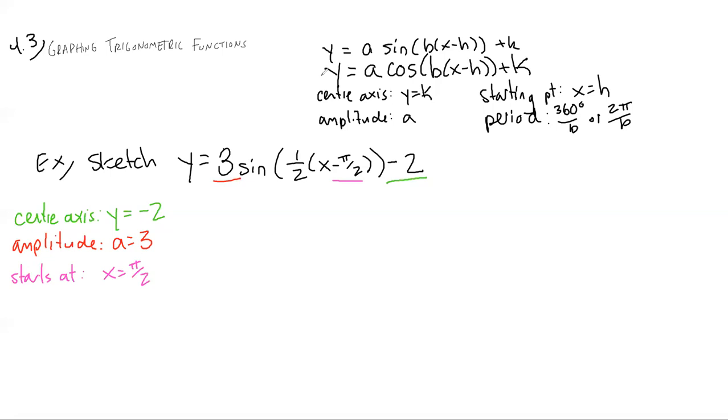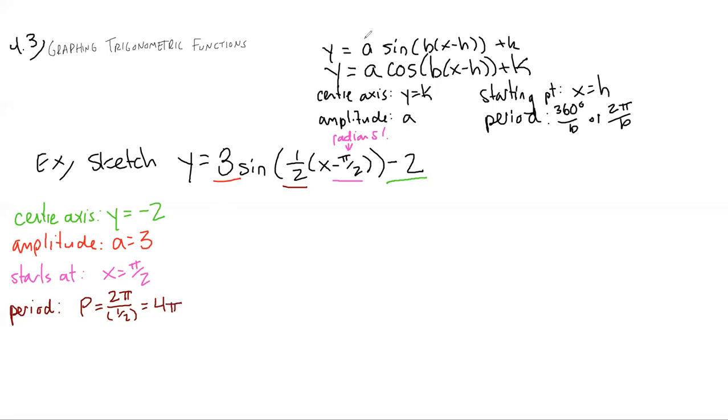And then we have to be a little bit careful. Since I'm using the pi over 2, that does tell me that my units are radians. So I'm going to keep everything in radians there. And then my period is going to come from the half. So the period is going to be, I'll use the 2 pi version because it's radians. So 2 pi divided by a half should be 4 pi.